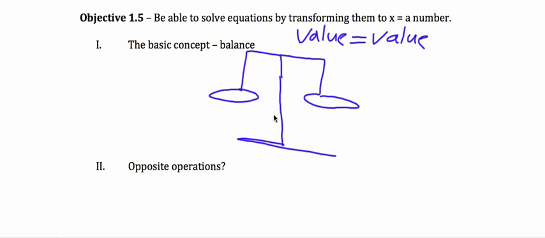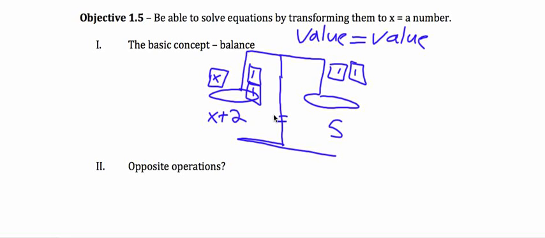Okay? So let's say we had an equation like x plus 2 equals 5. What that literally means is we've got this mystery box x, and then we've got something that we know to be a value of 2. I'm just going to say it's two little boxes that weigh 1 each. Then over here, we've got 5 boxes that all weigh 1 on this side. So the question is, how could we figure out how much that mystery box is worth? Well, you'd want to change things so that the balance is kept, because if it's not balanced, you don't really know how much it is.